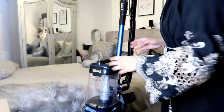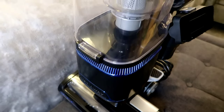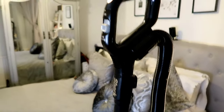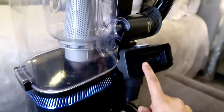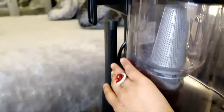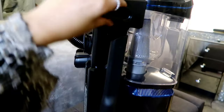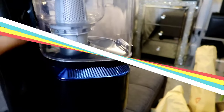Let me show you guys what it looks like. This is what the Hoover looks like. It is actually a really, really beautiful piece of equipment, and I love how it's black and blue. Really like this. And as you can see, I've attached one of the tools on this side, and if I turn it, I've attached another tool on this side. And it's actually really nice. And obviously I can take this off and wind the cord around this area here, which is cool as well. I like that.